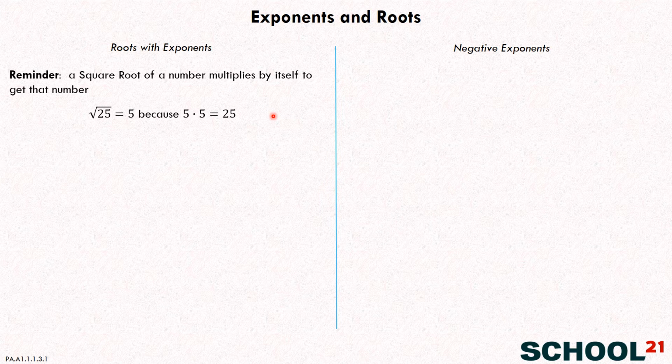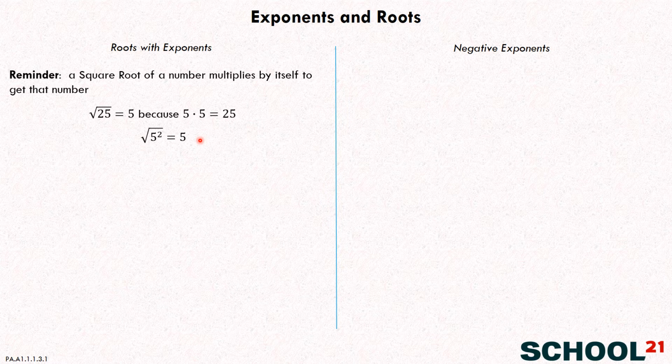Now, let's look at this in just a few other ways, though, because what we're going to get to is something that will hopefully help you to work with roots and exponents. If we have the square root of 25, that's the same thing as the square root of 5 squared, right? Right. And that equals 5. So you can see the square root and the squared kind of cancel each other out so that there's only the 5 left. Make sense?